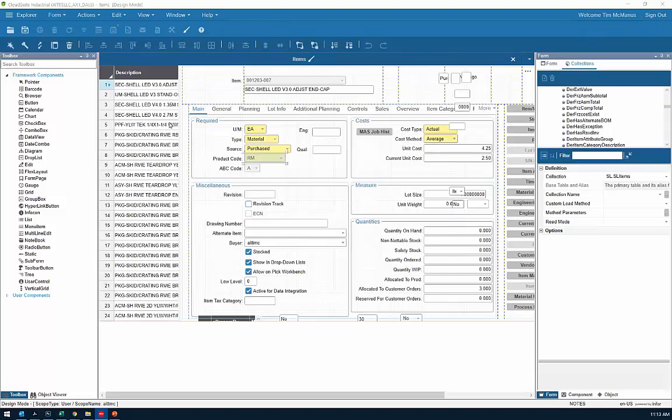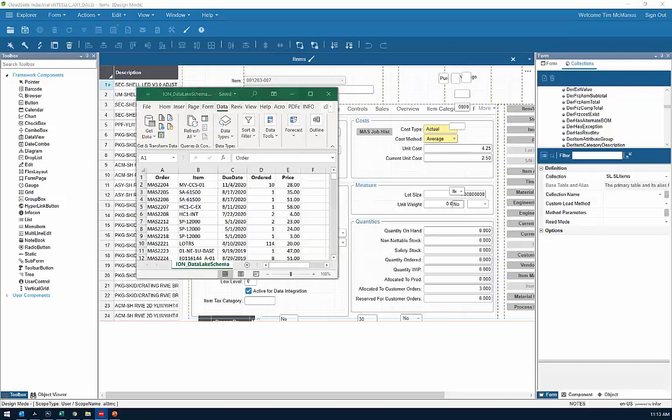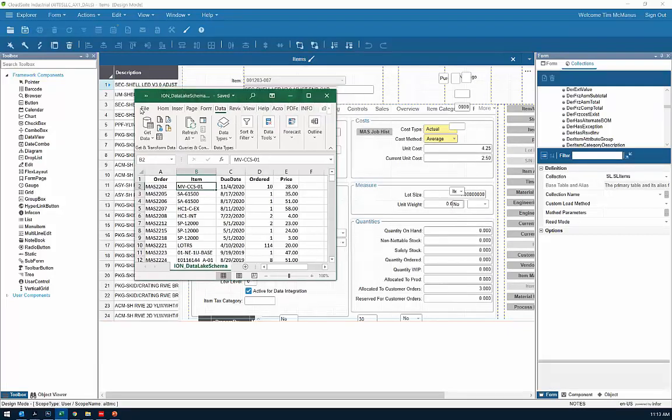All right, so back to our example of the job table. I've got this table of job history, and really all I care about here is what did I make and when did I make it? How many did I make and what did it cost? So I've got this table that looks something like this. It's got the part number, the date and cost, things like that. That's what I want to have in my application.